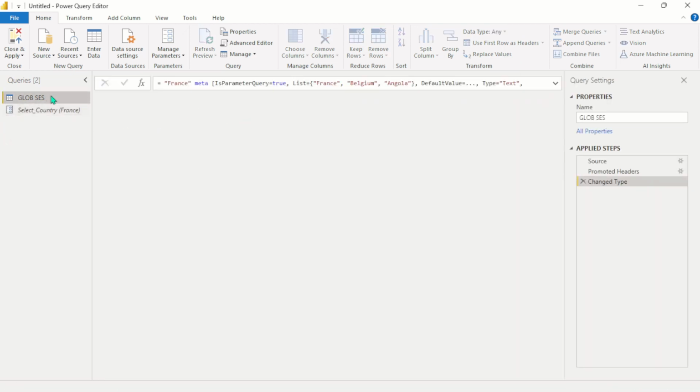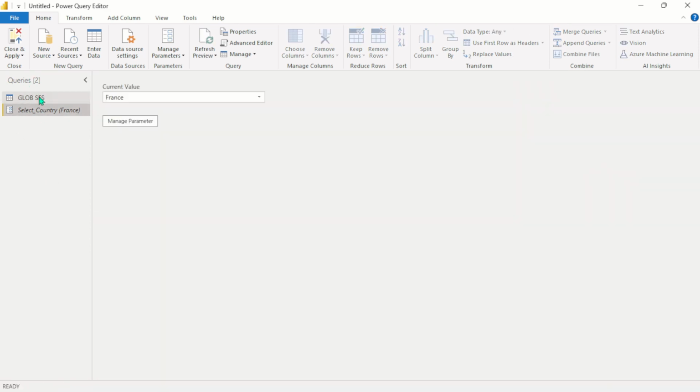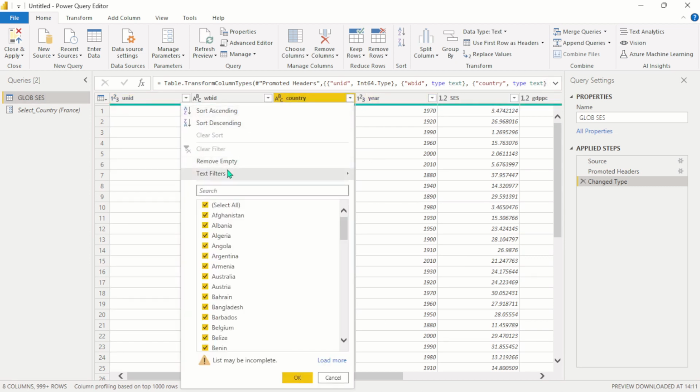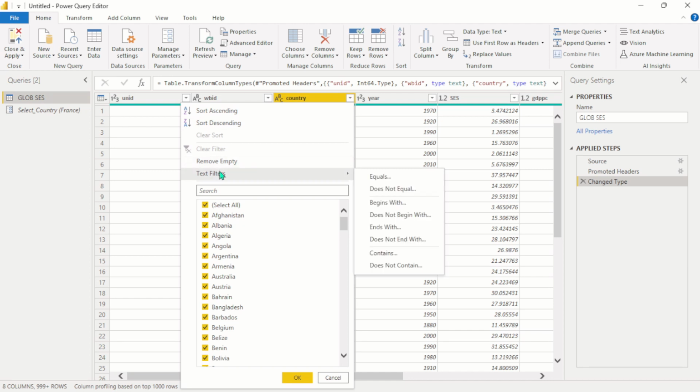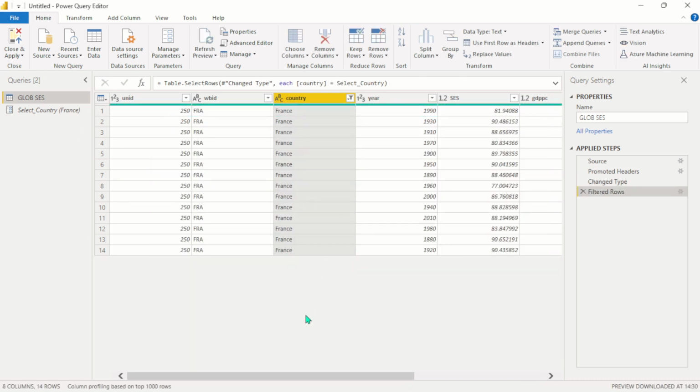And here when I come back to my data now, I can use this parameter to transform this data. Let me show you guys how I can do that. So if I come to this country column here now, I can completely just load everything because the list may not be complete. So let's load everything. And here I can pick a text filter because it's a text column, and let's just go ahead and click what we want to transform the data on. And here I can go ahead, of course, and filter at France. But one important thing about this is that I can go and apply that parameter here, which is select country. When I apply that, it's going to filter only France for me.